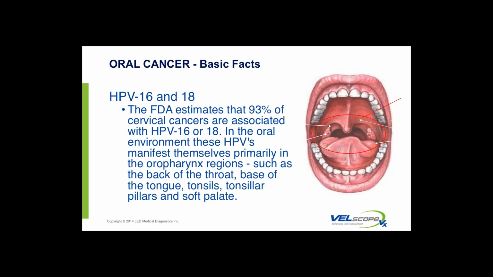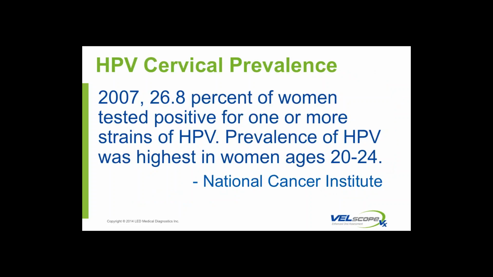But at the end of the day, when we really look at these specific strands of HPV 16 and 18, some studies and publications are talking about an epidemic when it comes to the infection rates associated with this virus. So I'm going to try to connect the dots a little bit further. In 2007, when this study came out, about 27% of all women tested for HPV were positive.